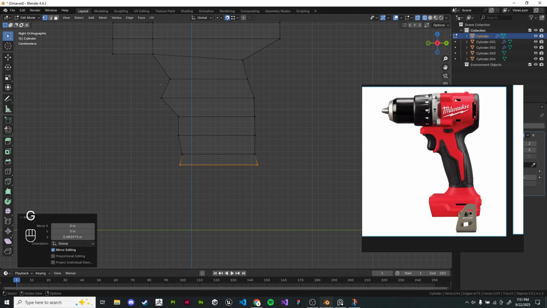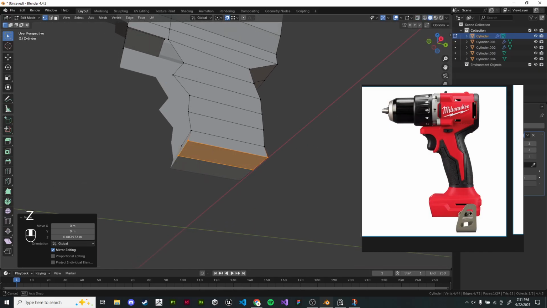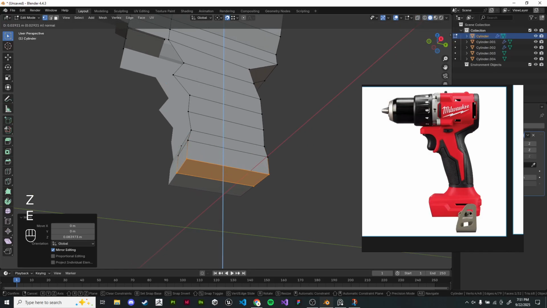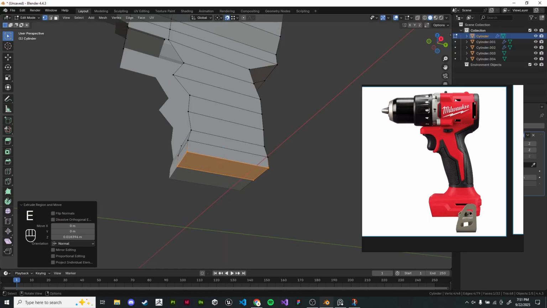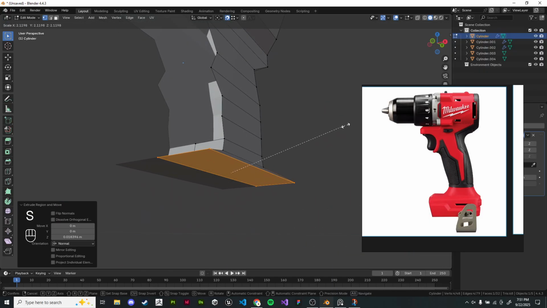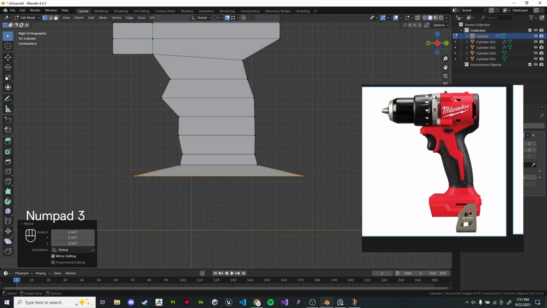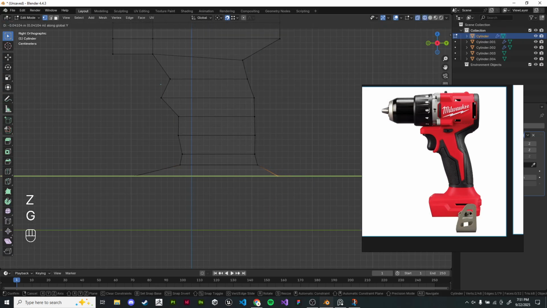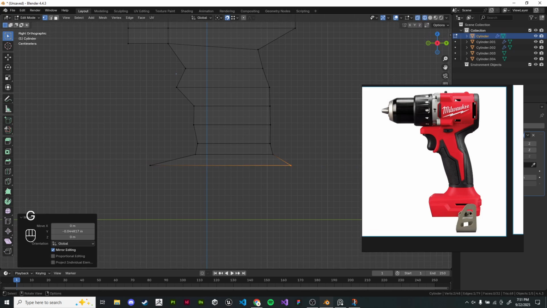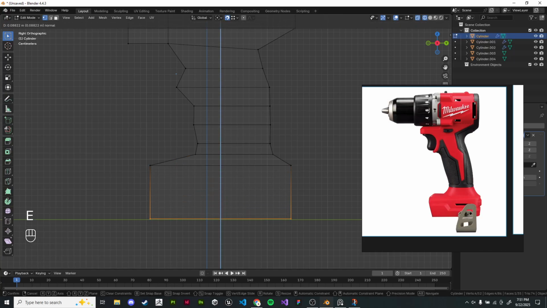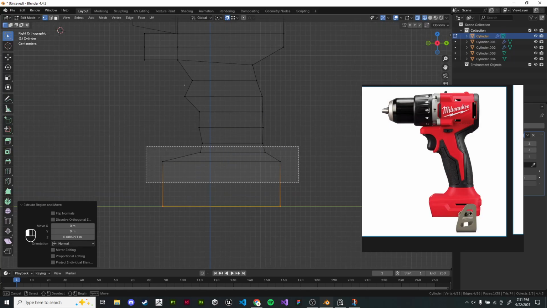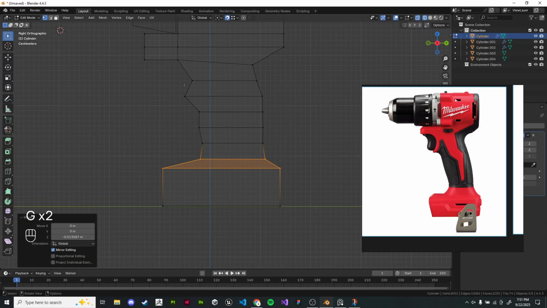And now I'm going to extrude and scale out. Okay, just moving things around to, again, I'm working on this battery part now, so I'm just kind of matching the shapes. And we'll do something like this, just roughly.